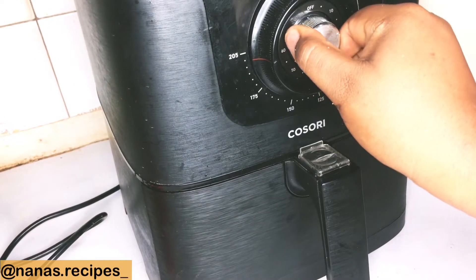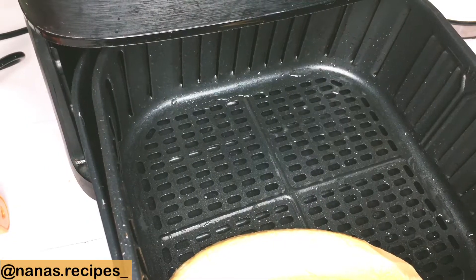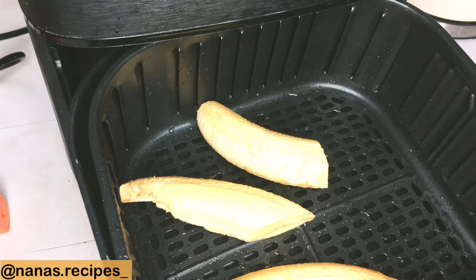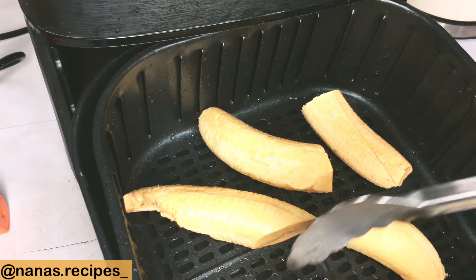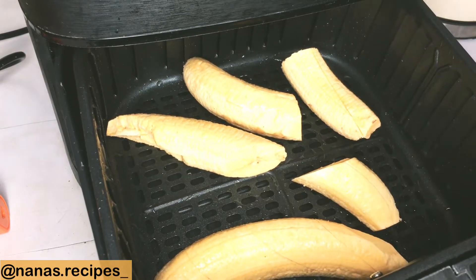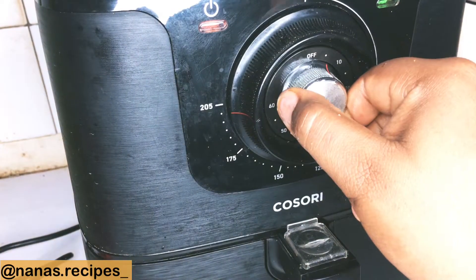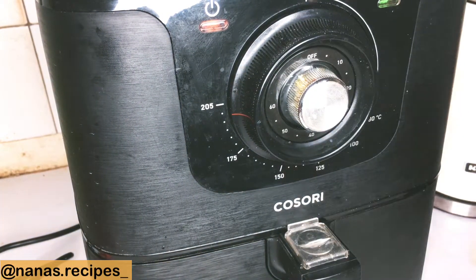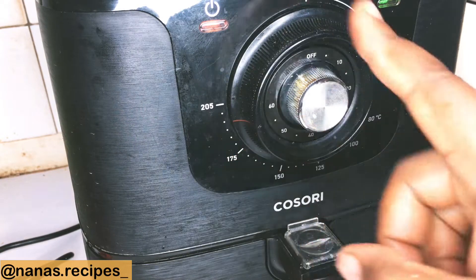You don't want to go directly putting in your plantain — preheat for at least five minutes so it can heat up and make the whole process faster. Now it's done preheating. I'm aligning the plantain in the basket of the air fryer, going in directly without foil paper. I'll allow this to cook for about 25 minutes at 195 degrees. Make sure you allow your plantain, yam, or potatoes to cook properly — you don't want to eat half-done plantain.